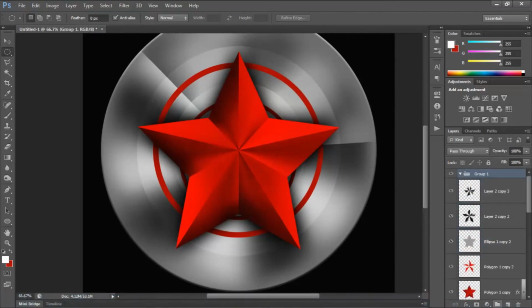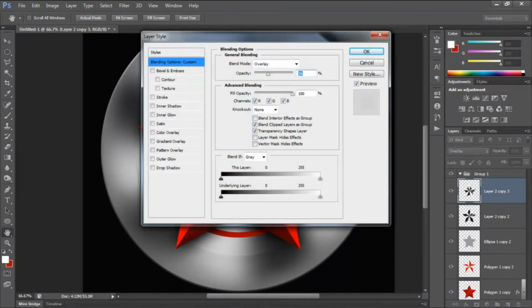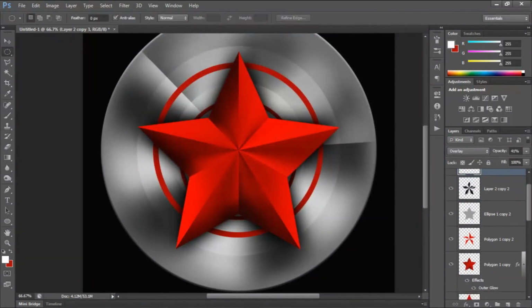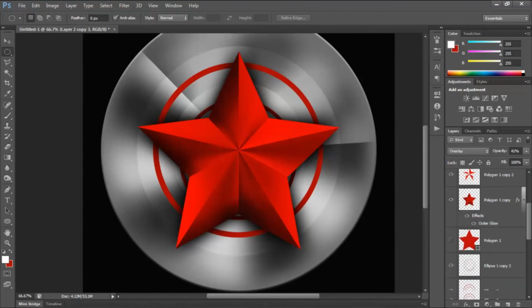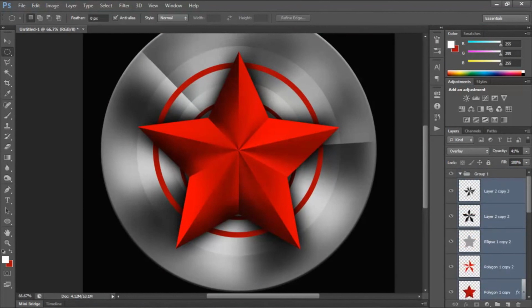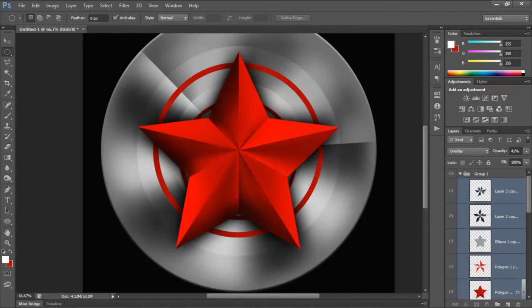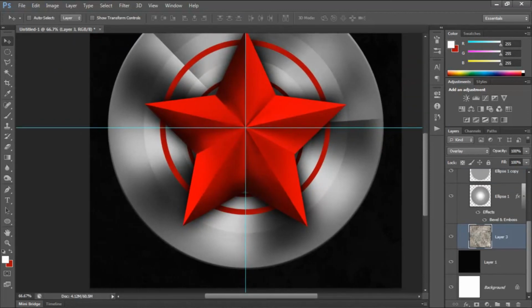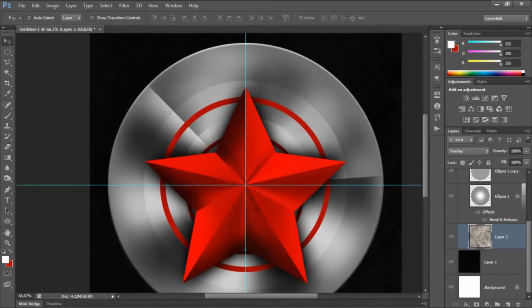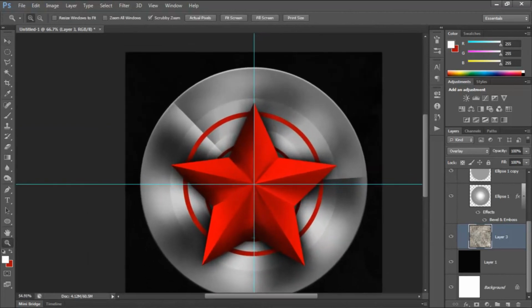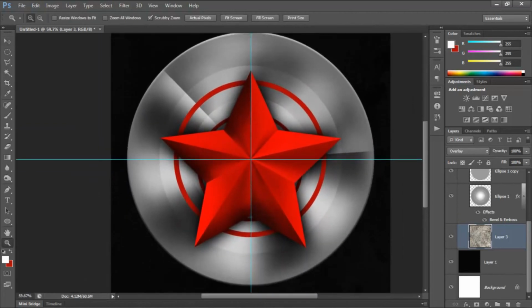Go ahead and fold these. Put this in this folder. I'm gonna name my folder the star. And so there you go. We've got our nice little star disc kind of thing that we wanted.